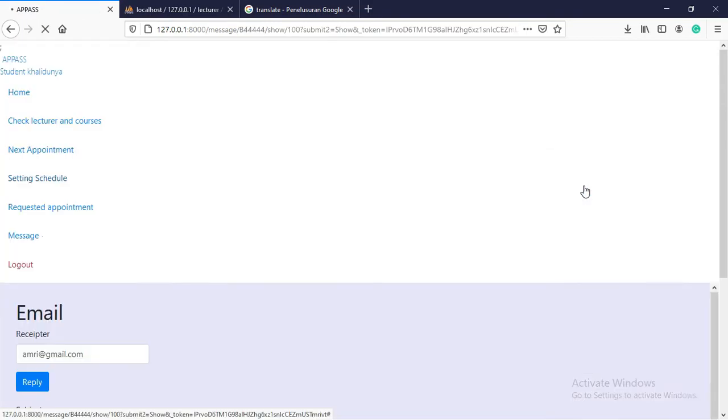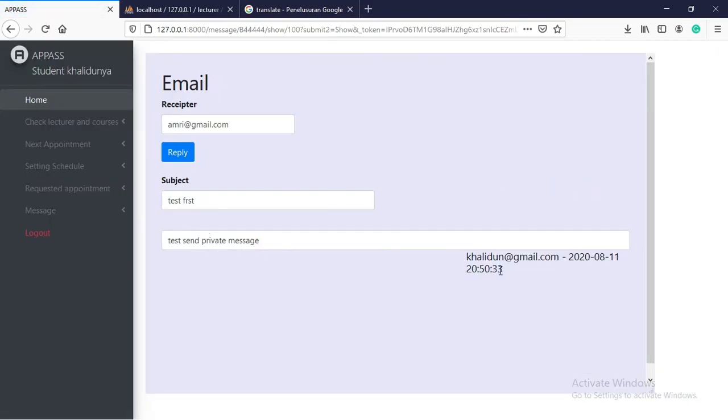Same like before, the student and lecturer can reply to each other by using this button. So any conversation regarding the subject can be shown here.